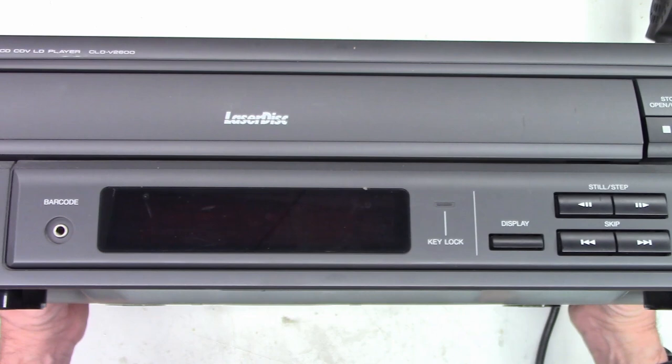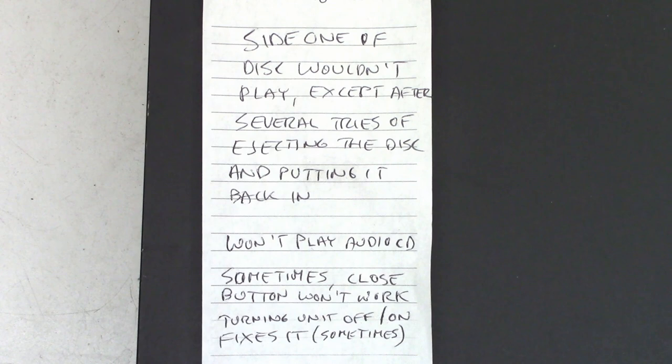Let's look at a note he left. So he says, side one of disc wouldn't play except after several tries of ejecting the disc and putting it back in. Won't play audio CD. Sometimes close button won't work. Turning unit off and on fixes it sometimes.